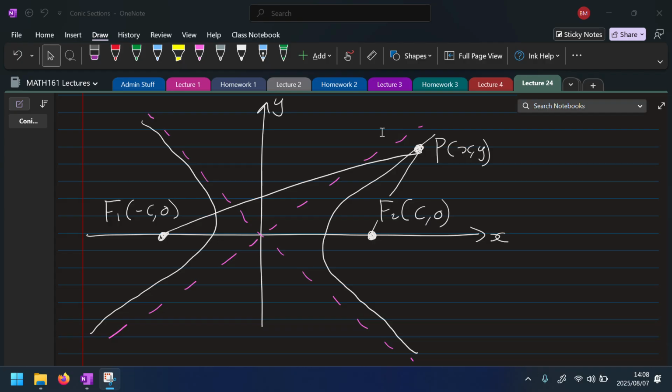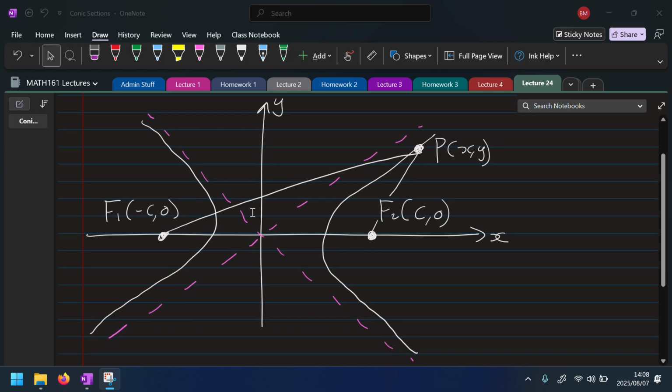And then after that, we'll have a look at these conic sections in polar coordinates. So very similar to what we did before, converting graphs from Cartesian to polar, polar to Cartesian. We're going to do a similar thing here to see what is the polar coordinate version of these three.